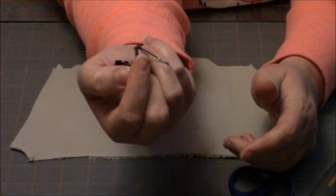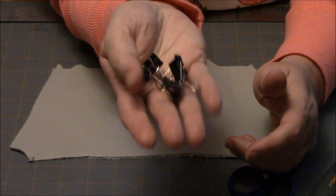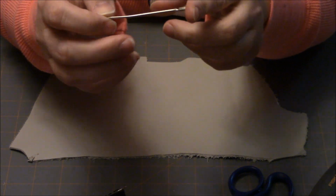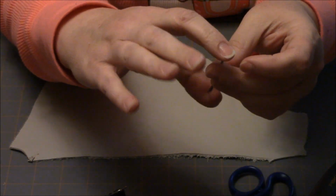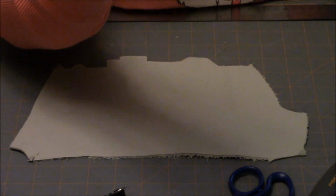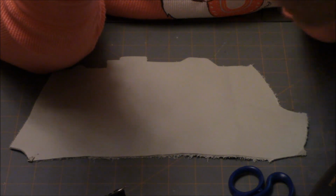You'll need binder clips. We use the little ones. We have used the larger ones as well, but we mainly use the little ones. You'll need a large needle. I like this one because it has a large eye, and I don't even know if you can see it very well, but that type of needle, and it has a kind of a flat, I don't know what kind it's called actually. It's for chairs and sofas in the little pack.